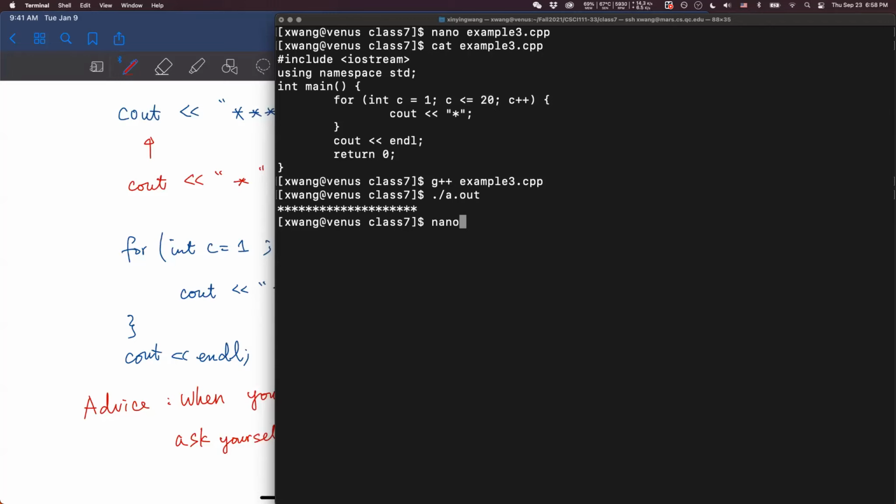Professor, when would it be favorable to use a while loop, and when would it be favorable to use a for loop? Okay, so if you know how many times you will do your action, or how many times you will repeat your action, you can always use a for loop, as long as you know how many times you are doing it. Now, if you don't know how many times you are doing the action, then you will go for a while loop.